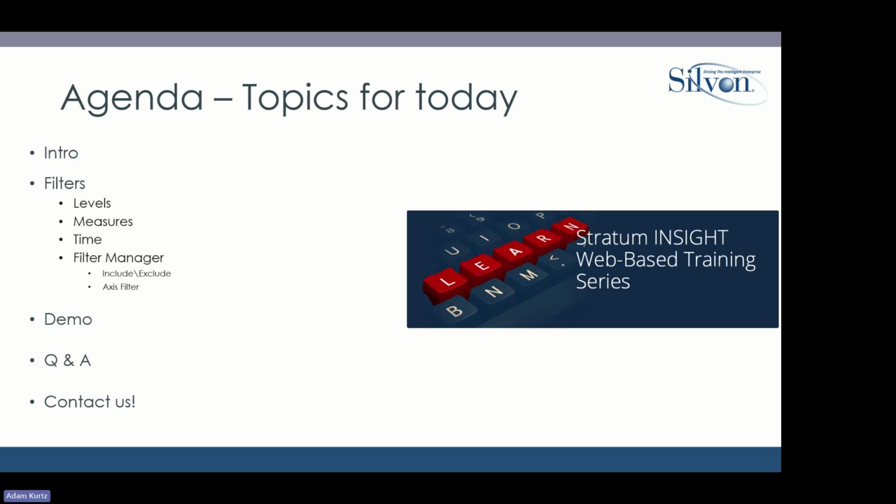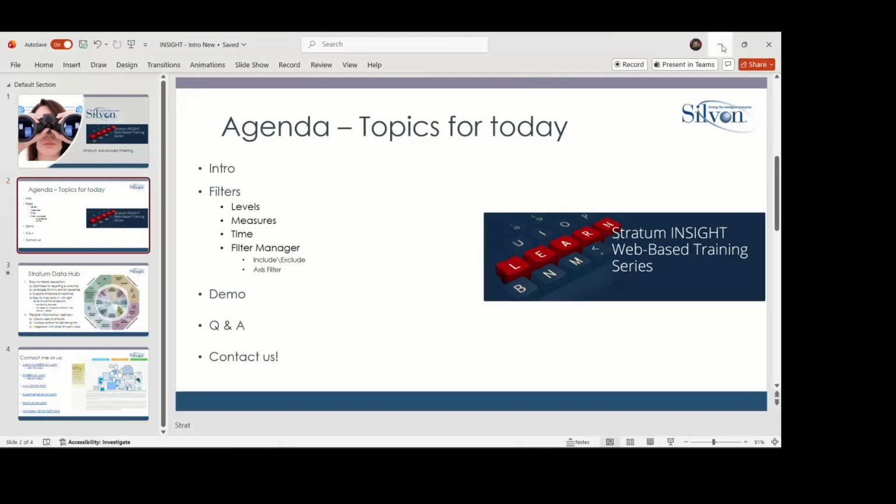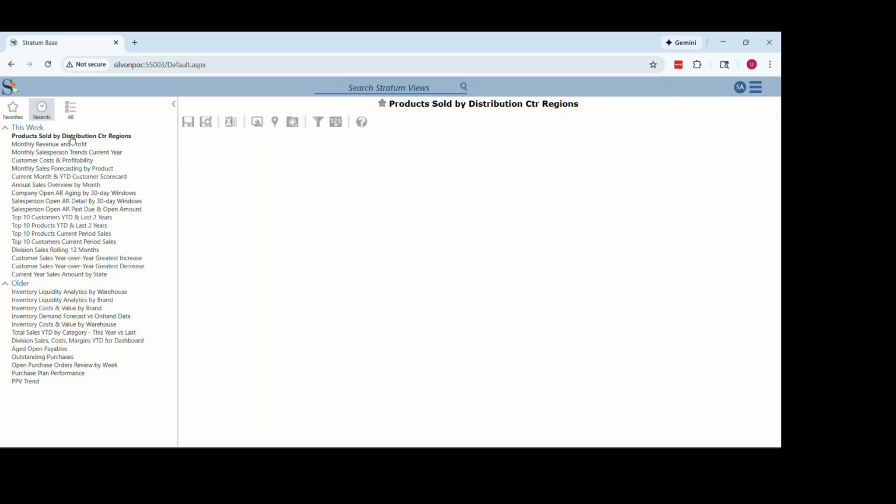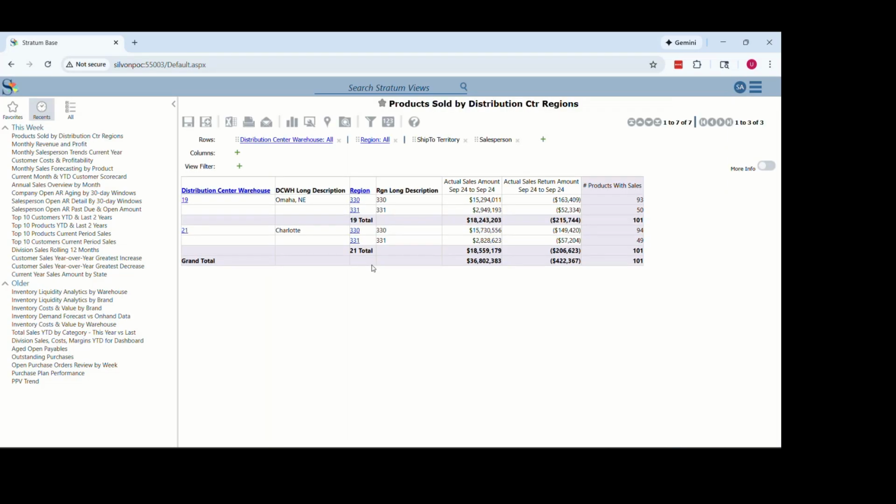Okay. We're actually going to just step right into the demo. We'll take a look at how to get into the filtering and basically how to define a filter, and then we'll get into more advanced concepts. But basically, filtering. As you can see, I'm just going to run a view here. Pretty simple view.